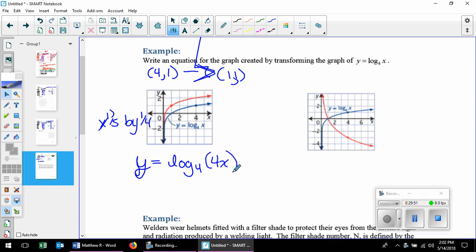Does that make sense, everybody? So anytime you're doing a transformation graph, you're going to look at the point that actually transformed. Okay, so looking at the next one, were there any shifts? Did my asymptote move? No. My asymptote, they still have asymptotic behavior at x equals 0. But something's happened. There's a reflection where?